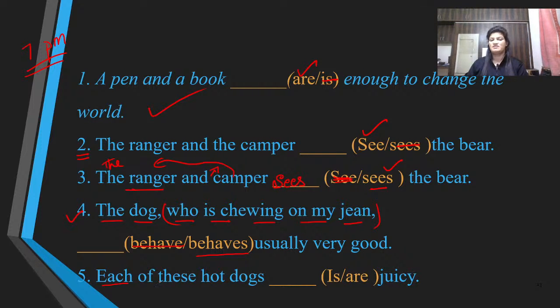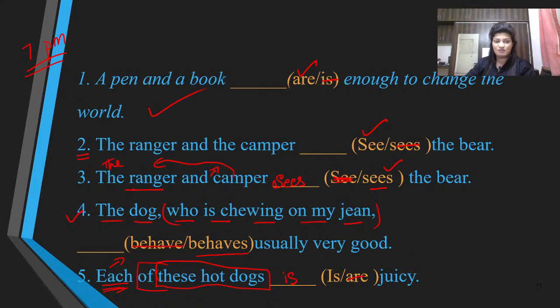No, doesn't matter. This is just your extra information. This is your prepositional phrase. You need to ignore it. And when you have a sentence beginning with each, every, exactly, each is in fact one of the indefinite singular pronouns. So when you have a sentence beginning with this kind of subject or pronoun, then the verb is always is. Therefore, the answer is not are, but is. Careful when you have these kinds of words. These are very confusing subjects.